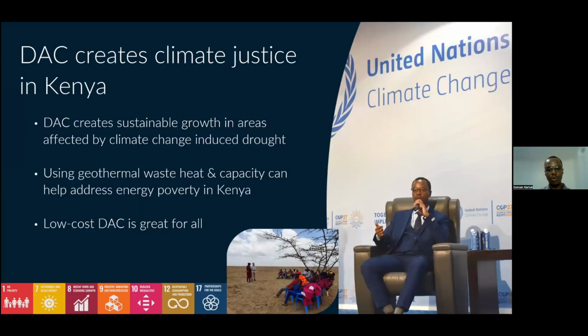And DAC in Kenya, other than the actual climate benefit it creates, has tremendous co-benefits, as Martin had alluded to. And for us, we really see this as climate justice, because Kenya has been adversely affected by climate change. As Martin had mentioned, we've come out from a 5-year-long drought. What it looked like is the picture that you see here. This was a community engagement session that our storage partner Seller and us had done with the local community around where we'll deploy. And this is what climate change looks like for communities in Kenya.